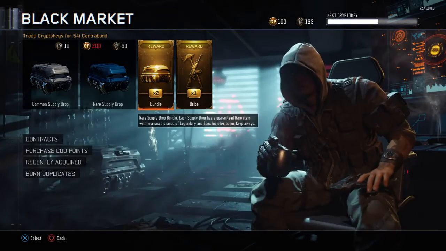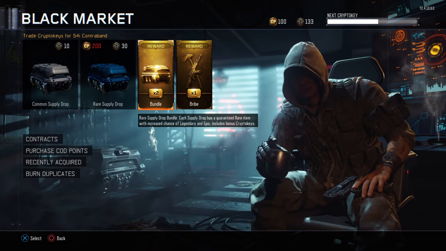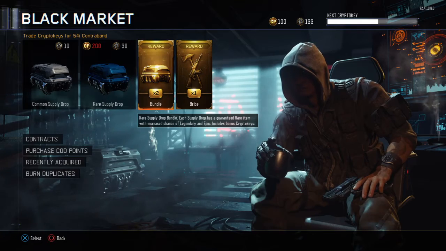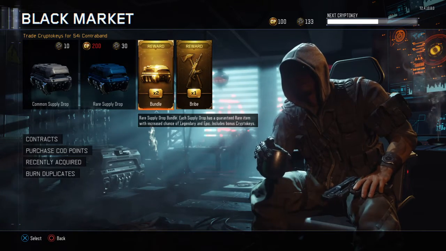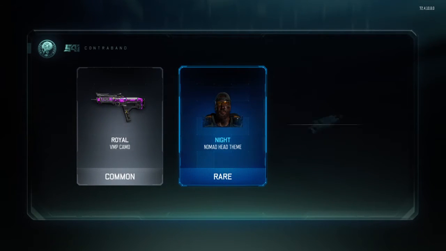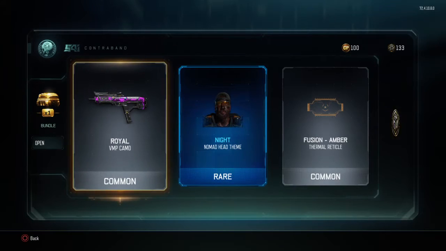Alright, guys, the next supply drop. Wish me luck. I'm crossing everything again real quick. Crossing all my fingers. Hold up. Gotta press on my toe again. Let's go! Come on. Oh no, I'm getting poop. Oh, you got the knight for the Nomad.